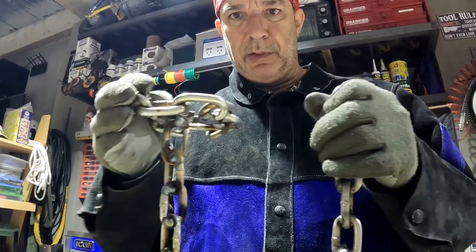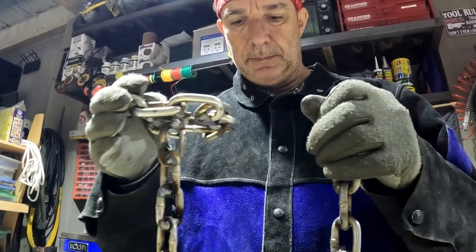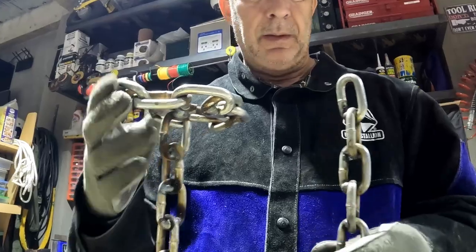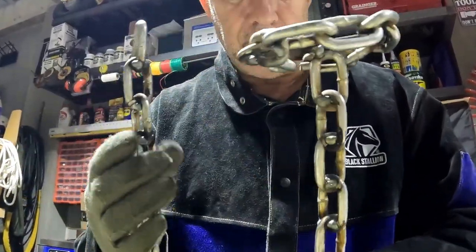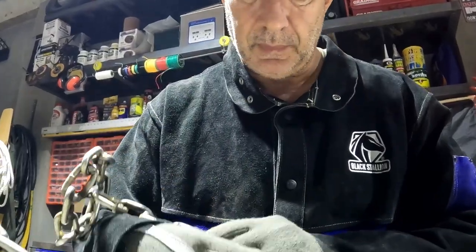Have to make some adjustments once it's on the wall. So let's take it to the sandblaster and blast it. So this is my blaster that I brought with me from the U.S. and I did a lot of modifications to this.